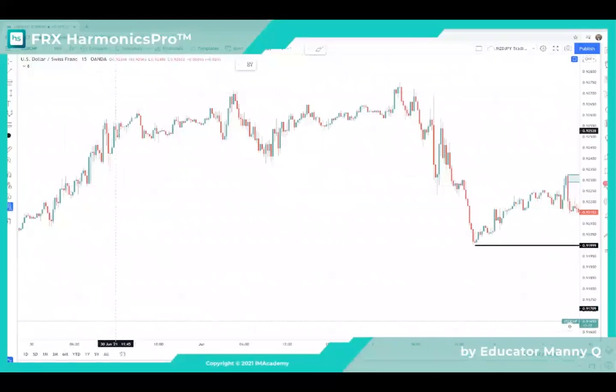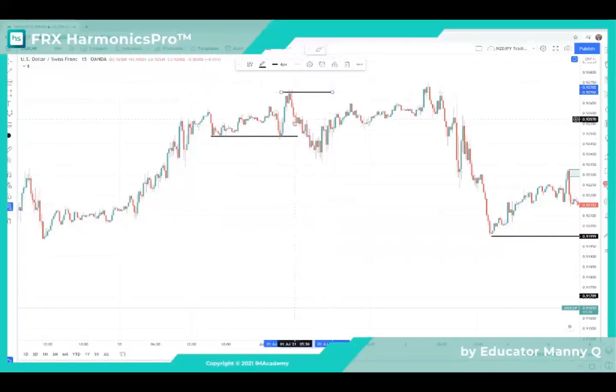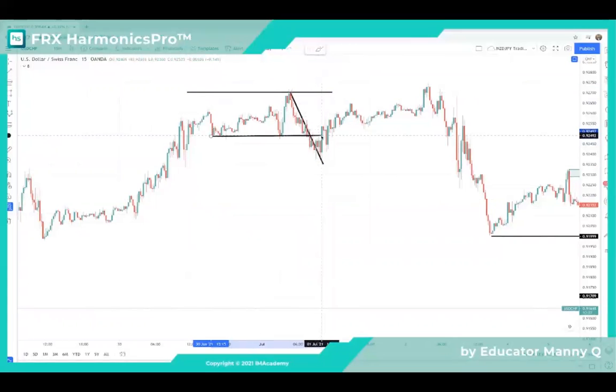If we take a look, we can see that the market was creating new highs and lows in the market. And then what we can see here is this market created a level of support. And as the market pushed up, it created a new level of resistance right over there. So now we have identified a trading zone in the market. Now, what ended up happening here is the market broke this previous low. Again, that's the first sign of a market structure reversal.